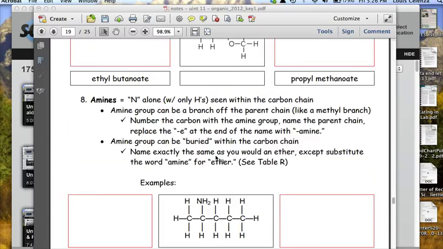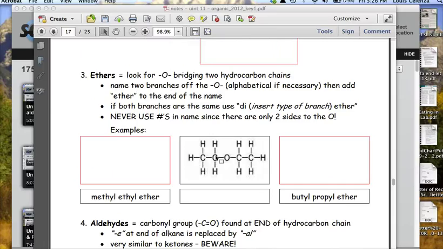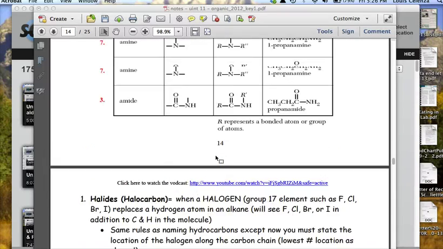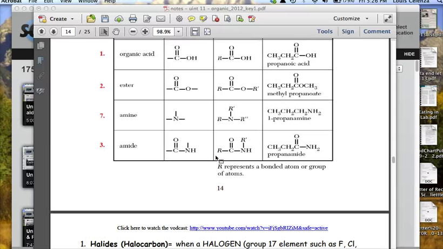Let me go back because he doesn't have amides in here. So let me go back to Table R, quickly run through amides. I guess his feeling is that they don't give them very often. Okay. So if you look at this, you're going to notice that here's the amide. Notice that it has not only a nitrogen, but an oxygen. So it's the only one. It's probably the easiest one to identify. And again, it's based on how many carbons. So this one has 1, 2, 3 carbons, so it's based on propane, and you simply change the ending to amide. Again, they don't ask them a lot, so we're not going to worry too much about them. And that's the end of this unit, this lesson.